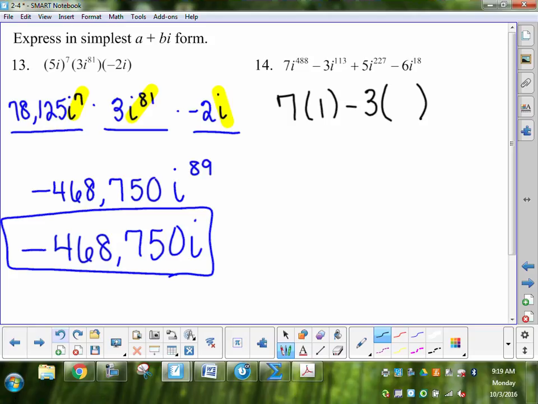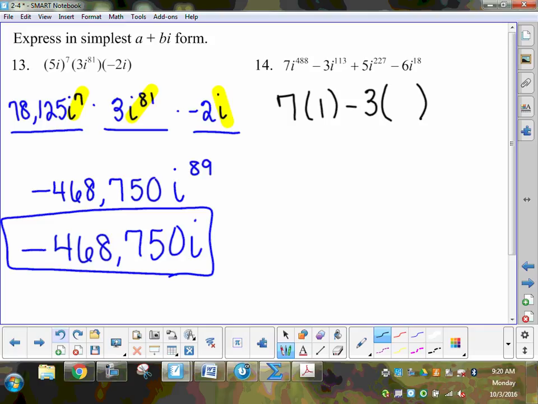Okay. So if that's the case, you need to count back 3 from 0. No? What's that going to be? It's going to be i. Now we're going to do the same thing. We've got 5, 227. Go through and find a multiple that's nearby. What's i to the 227th going to be? We've got 1 person, 2. 3 of you. Negative i.